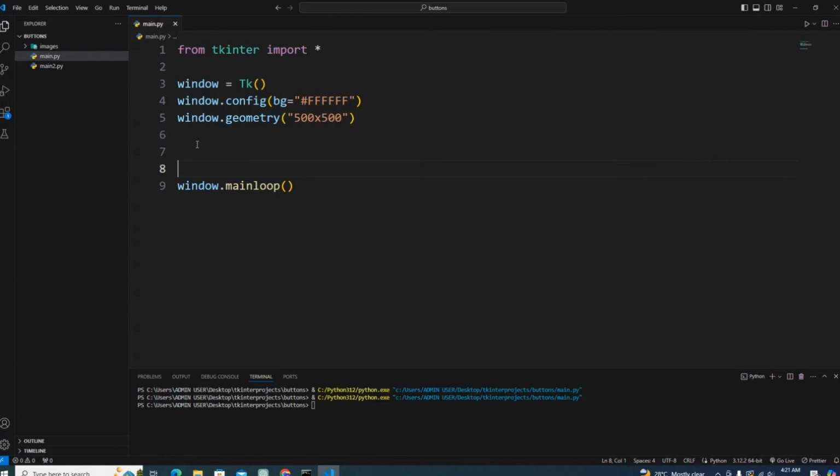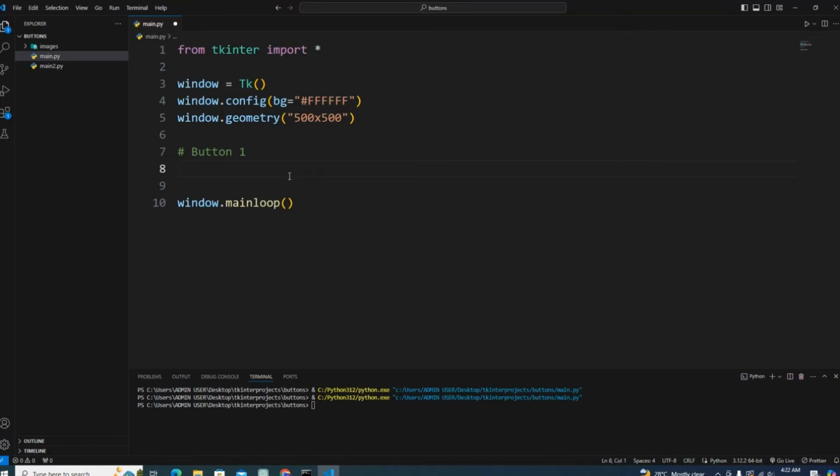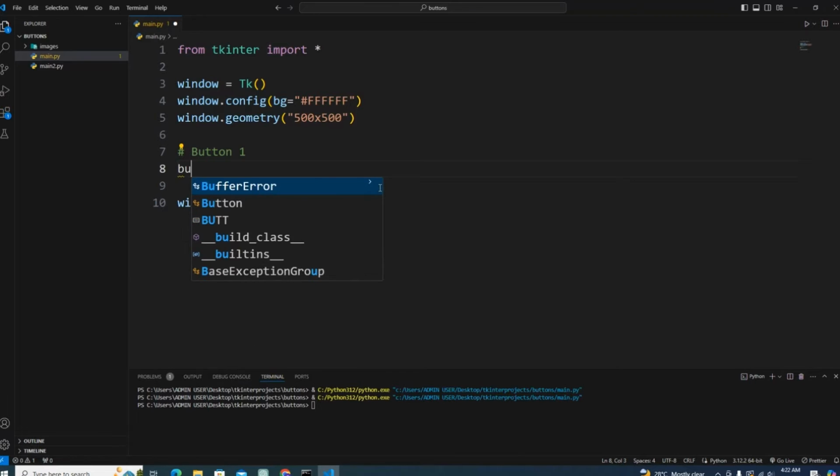So first of all, we are going to start by assigning our button 1. I want to put my image inside the button. So first I would like to assign a variable and store my image in it. To do that, I'm going to create a variable called button 1 image. You can name it whatever you want. I'm also going to put the link to the image in the description so that you can download it and follow along.